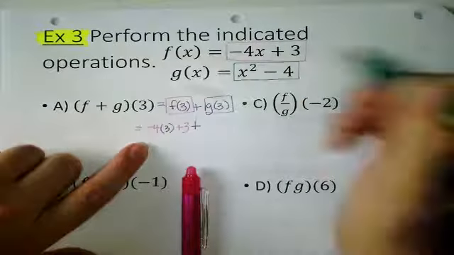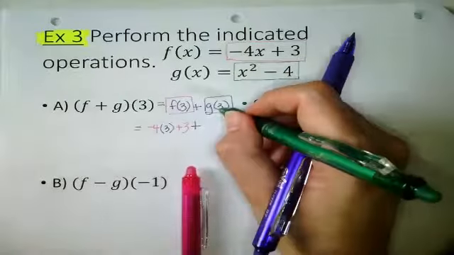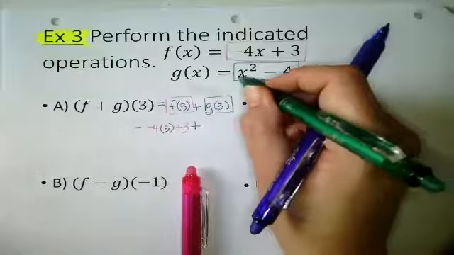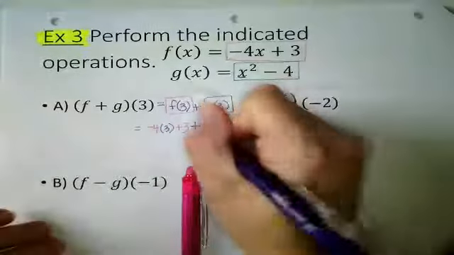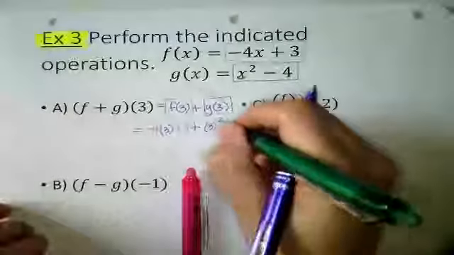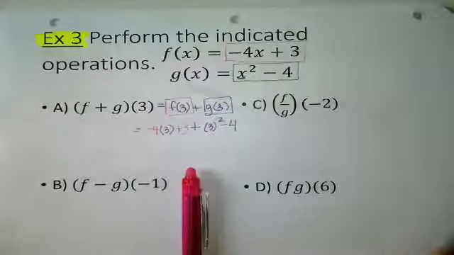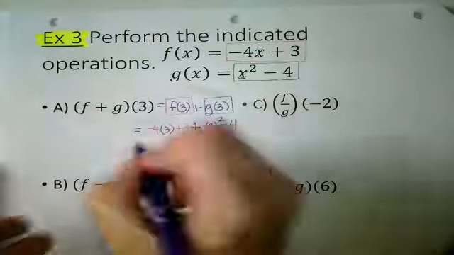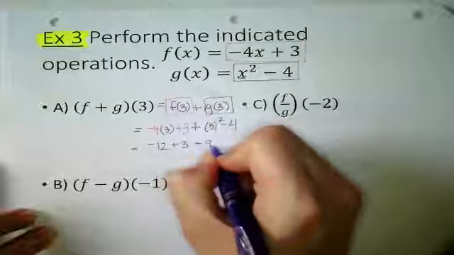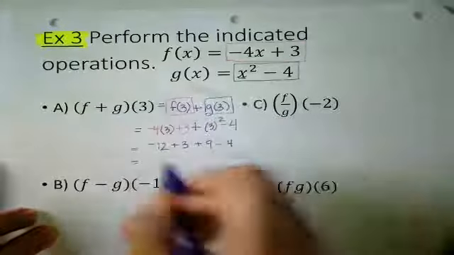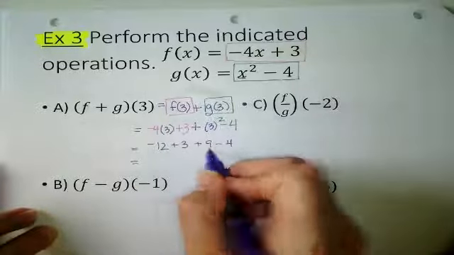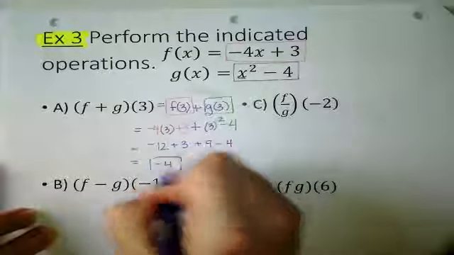And then my g function, we want g of 3. So again, that's saying, hey, replace the x with a 3. We're going to put that 3 in right there. So that would be 3, and we got to square that, minus 4. And then we can just clean it up. So we have -12 plus 3 plus 9 minus 4. Oh, man, math. What is that, -9 plus 9? Hey, that's kind of nice. That's 0, minus 4. All right, cool.